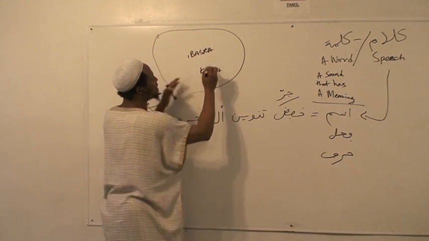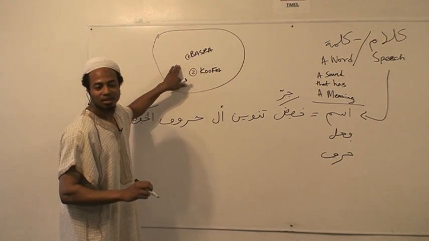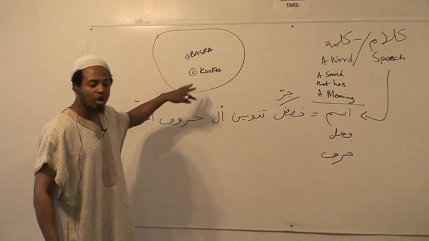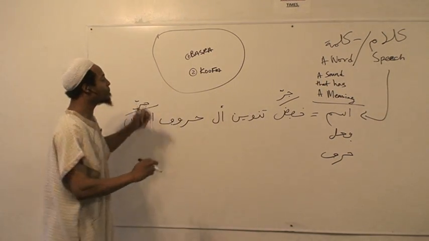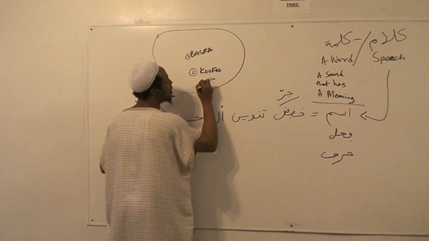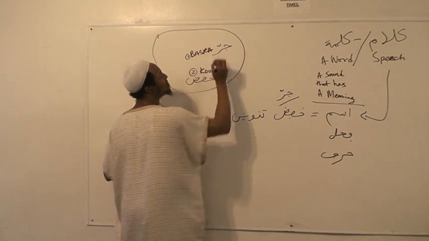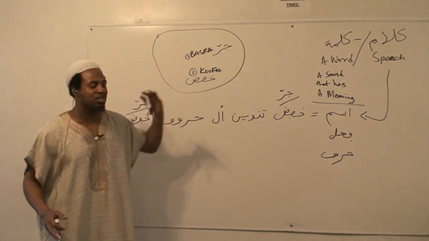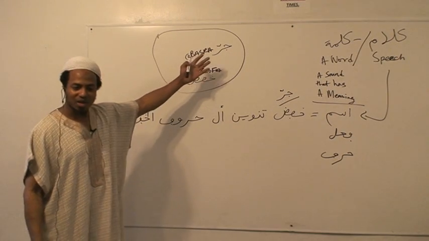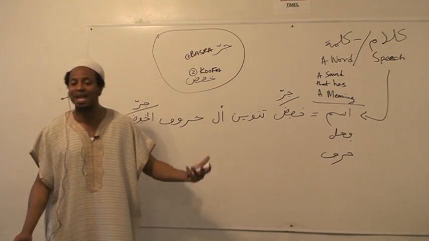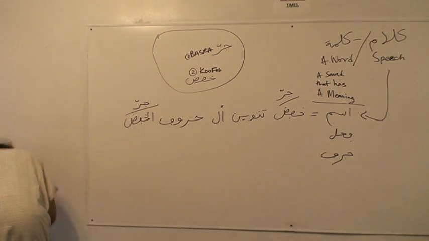Even though these places don't tie to these places, actually it's the other way around. Okay? Basra and Kufa. These are two cities. And when the scholars started to talk about what this rule is and what this rule is, you had the Basrian school and you had the Kufian school. So the people in Kufa called this khafdi I should say. And the people in Basra called the same rule jar. So you hear some scholars say, this is jar, and other scholars say this is khafdi. Don't worry about it. It's just a terminology. Okay? It's just like somebody say, call me a cab, and somebody says, call me a taxi. It's the same thing. All right? So we don't need to get bent out of shape over that issue.